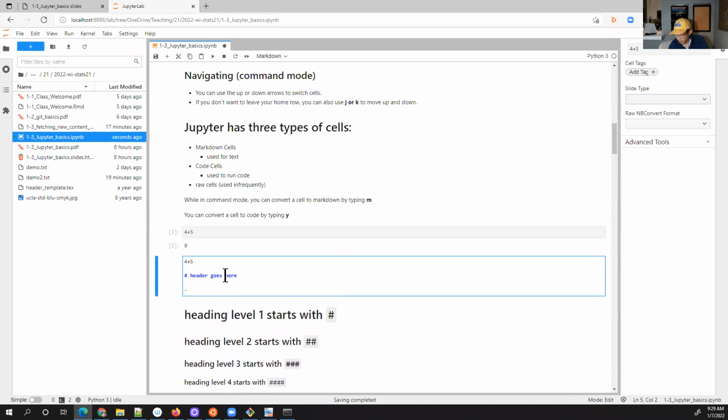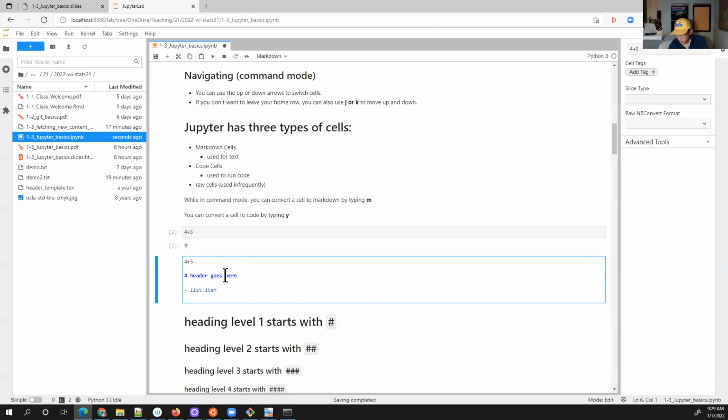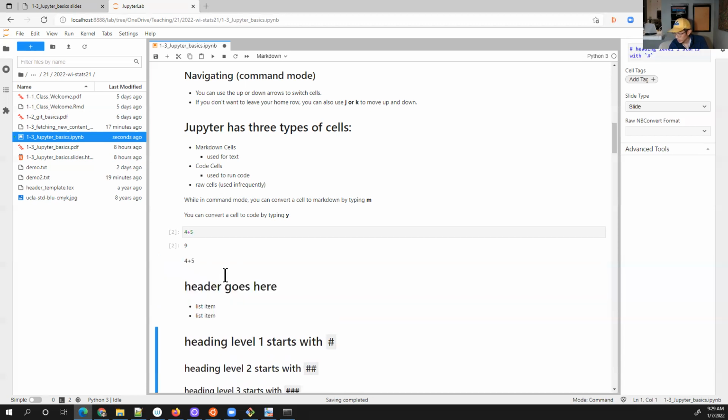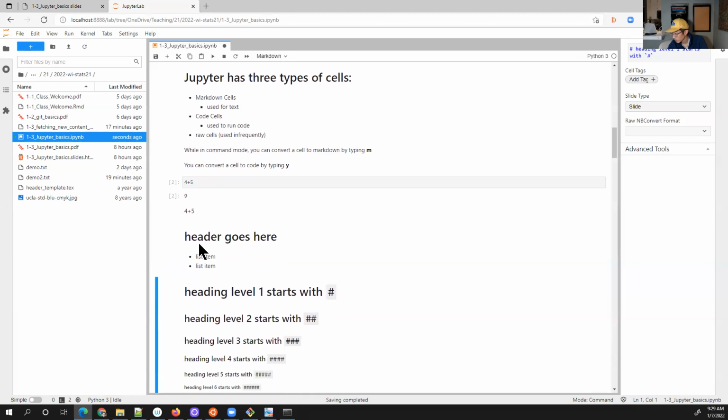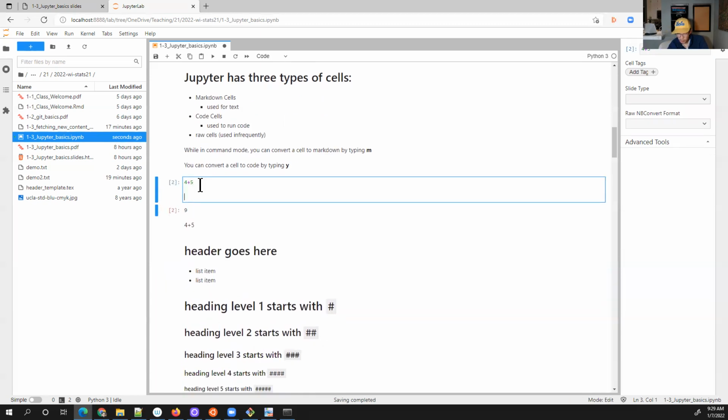So it's markdown, so you can do list item, and things like that, and it creates bullets when you click play. Right, so when you're editing, it looks like this, and you click play, and it will render it. Okay, whereas over here, if it's a code cell, you write something like this, it doesn't. This is how you comment out your code.